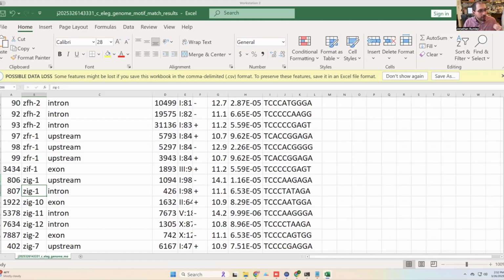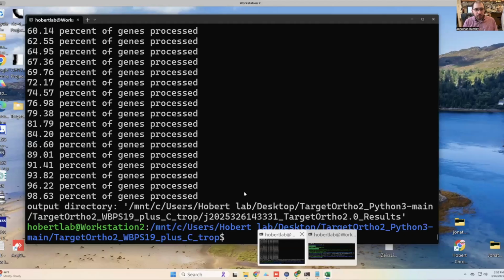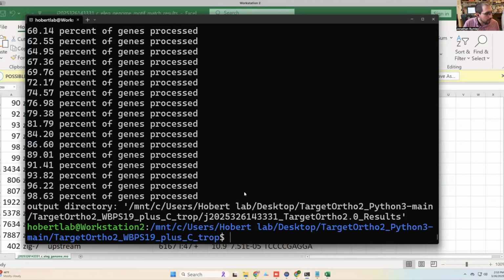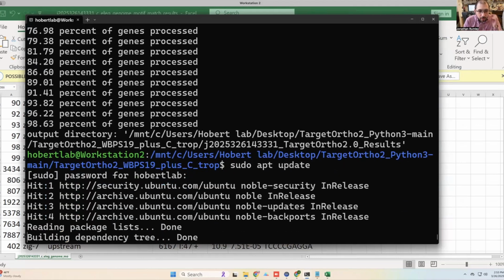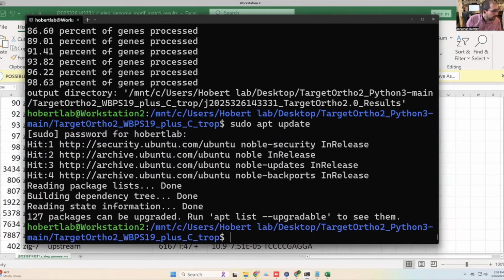Now, fortunately, the number of results that I got from this analysis was fairly manageable, and the spreadsheet program Microsoft Excel was able to open the file. You can use any spreadsheet program to open the file. If you set the p-value threshold pretty high, in other words, set it with weak stringency, then you may end up with a very large file with potentially millions of entries, which will be too big for a spreadsheet program to open.